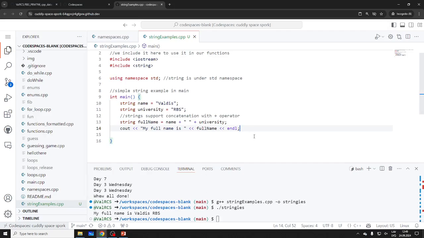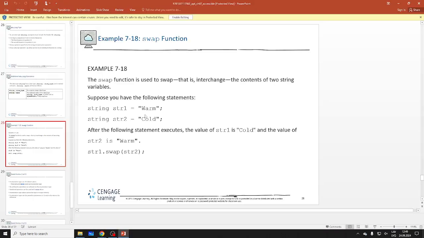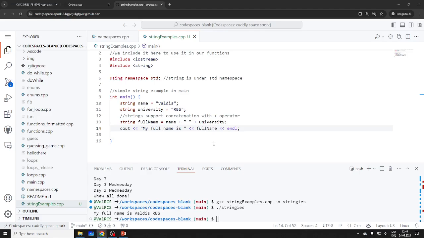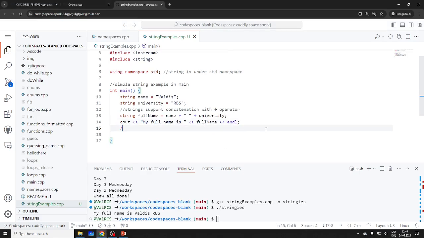So the book mentions a swap function, one of the many useful methods, member functions, that string supports. We'll talk about OOP later.